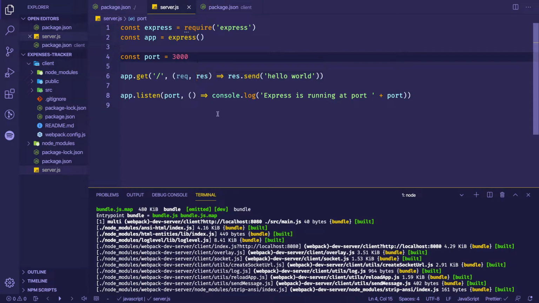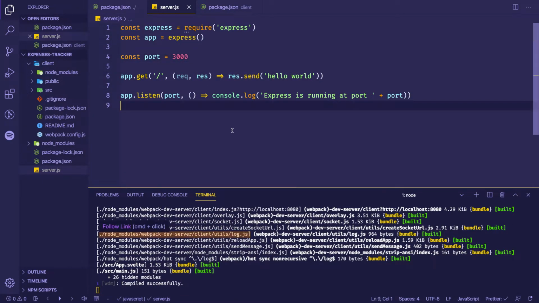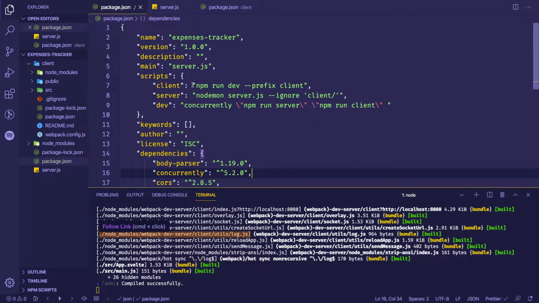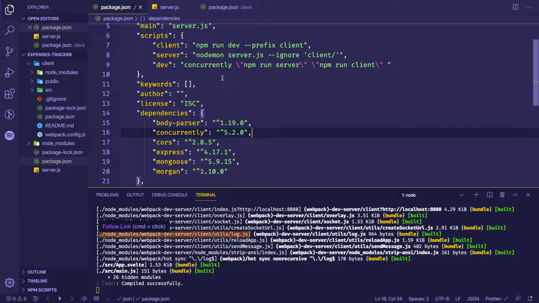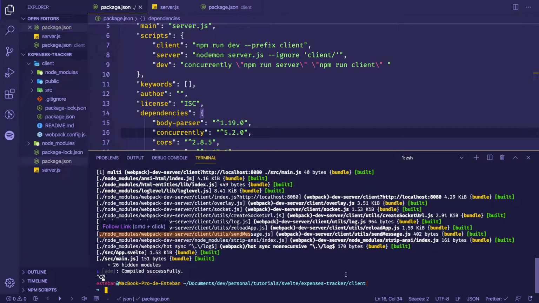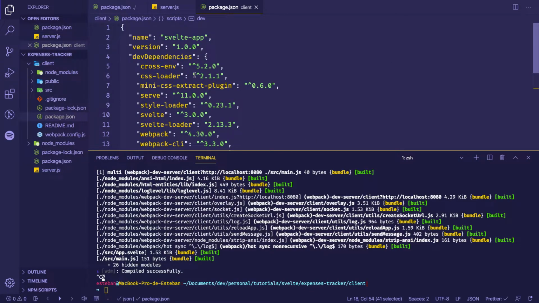So I have the port 3000. Concurrently npm run server. Oh, I am in the client folder. So you don't want to have this mistake.